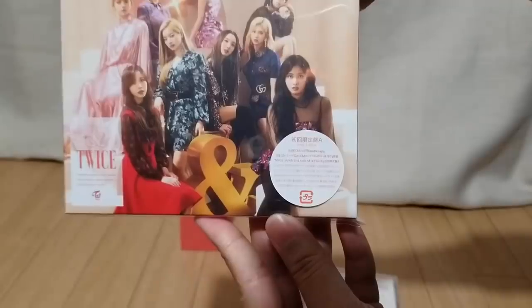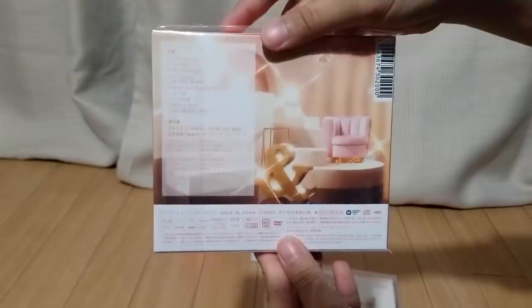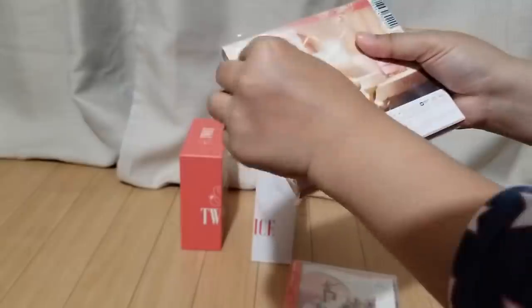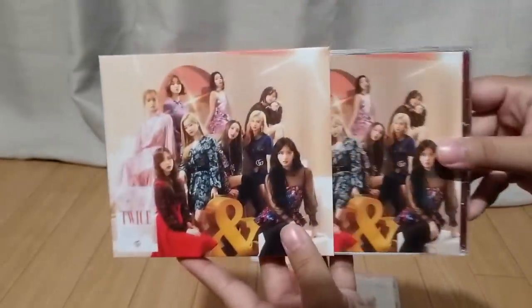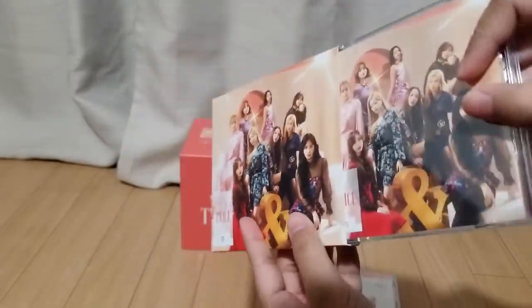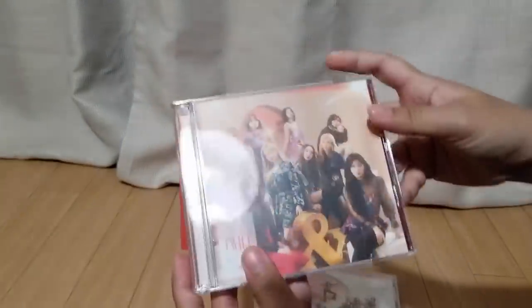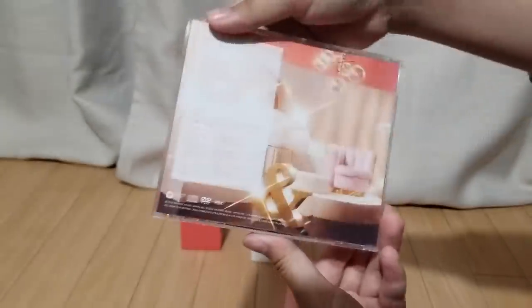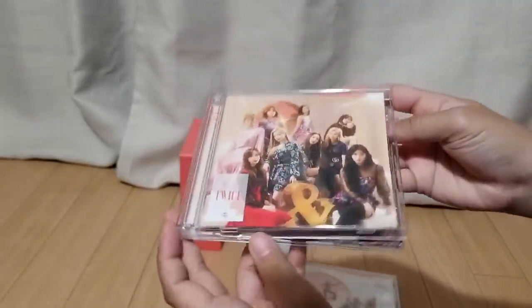This is limited A, the first one. Yeah, and Twice, the ratio for the photo cards was really bad, so fingers crossed we get some member cards. I haven't watched this video yet, I'm doing a first look with you guys as well, so let's see. So there's a sleeve as usual. Now here's a jewel case. Alright, let's take a look.